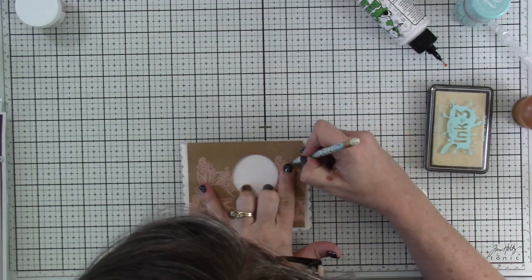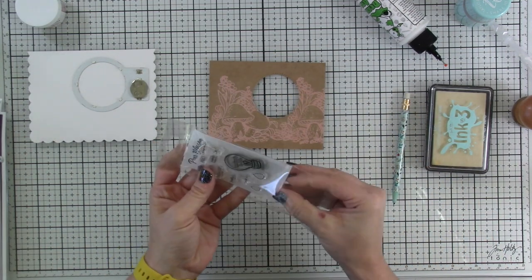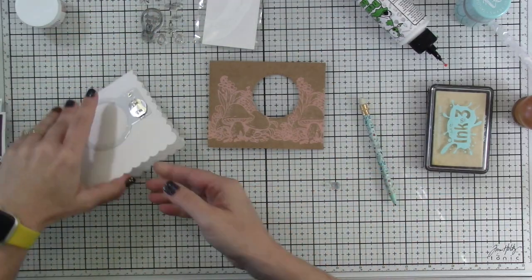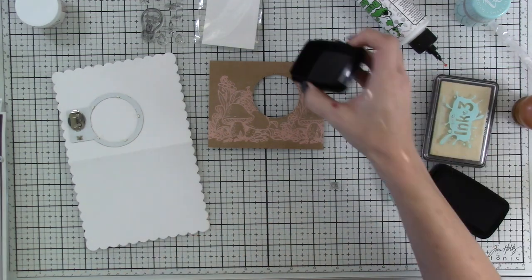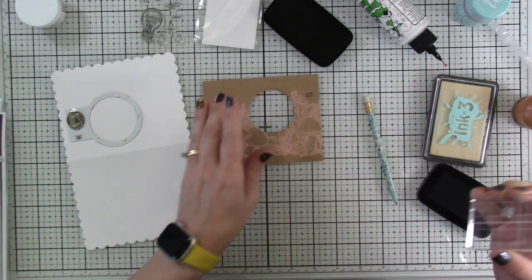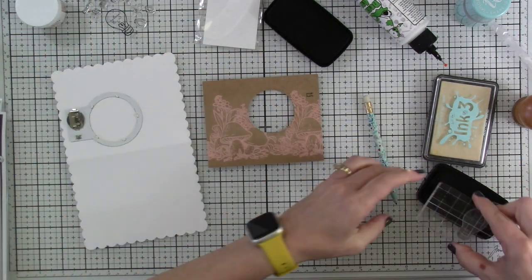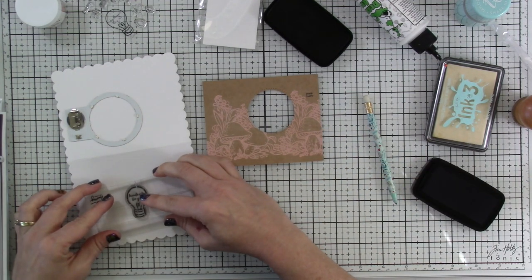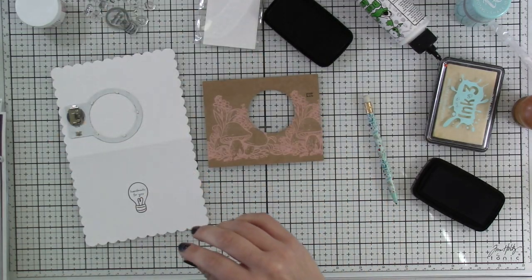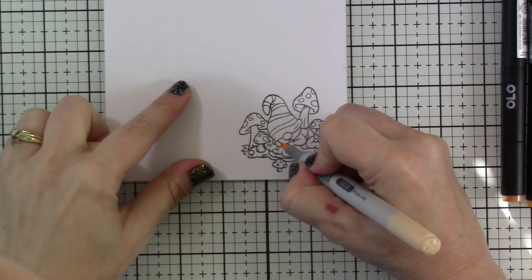I'm marking now where our little push button is going to go — just mark it with a dot with my pencil. Then I'm going to bring in the little stamp set by Pear Blossom Press; it's perfect for all your interactive cards. It's got a 'Push Here' stamp and you also have the little light bulb for the back of the card. I love putting that on the back of all my light-up cards. I'll put 'Press Here' — it's nice and subtle but the recipient will know where to press. Then I'll ink up my light bulb that says 'Handmade for You' and stamp my name underneath as well.